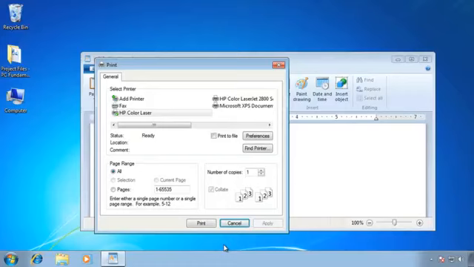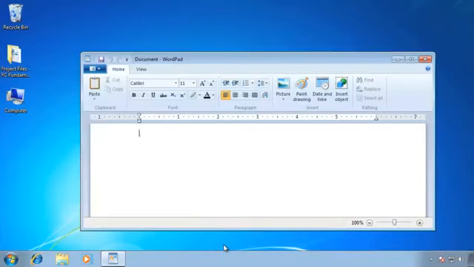If I ever got in a position where my mouse didn't work for some reason, don't think you're stuck. Remembering that you can always use your Tab key to move through options in a window, including getting up to the File menu where you can choose to exit or close. You can then highlight a selection and then press Enter to choose it. So now that I've pressed my Tab key several times and I have the Cancel button highlighted, I'm going to press Enter on my keyboard, and that cancels me out of the print dialog box without having to use my mouse or without having to make a choice.